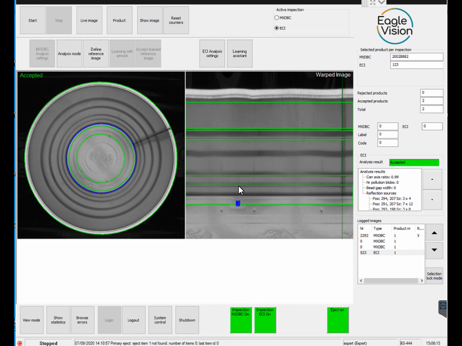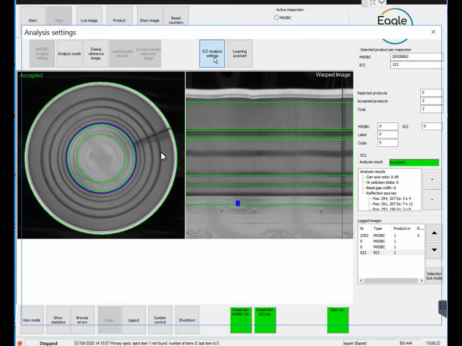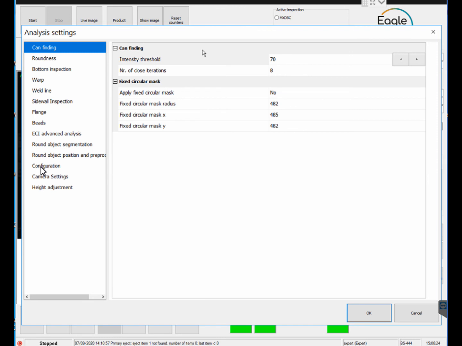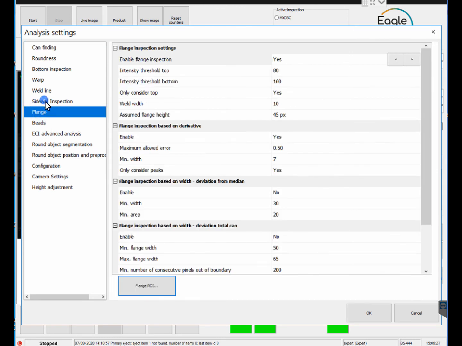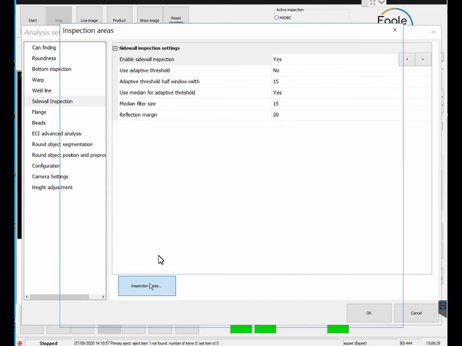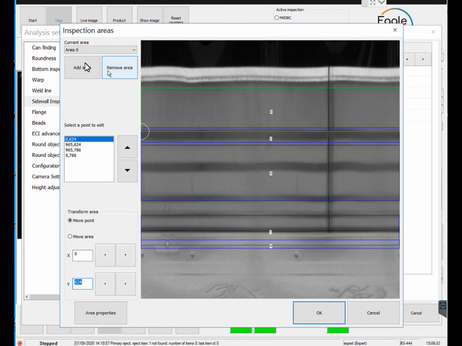And now I don't want to reject here, because for some reason it starts rejecting there. So let's put an ROI there. So add area, and that's exactly here, right? So that area we haven't covered yet.